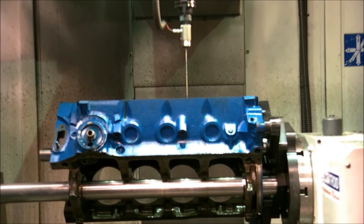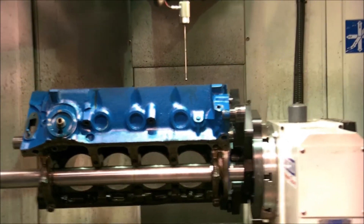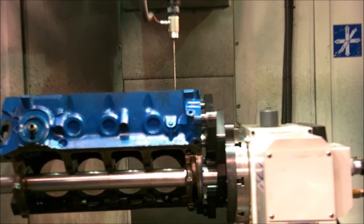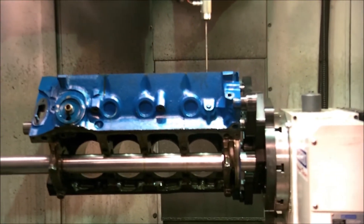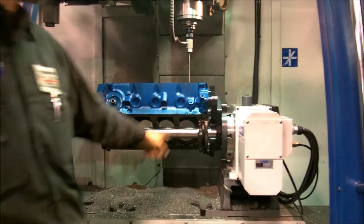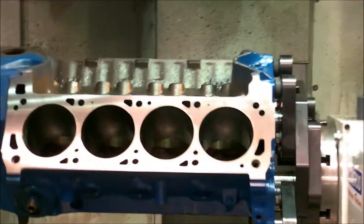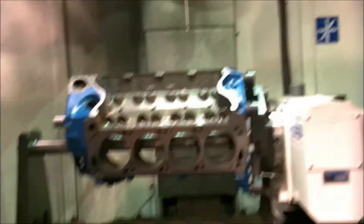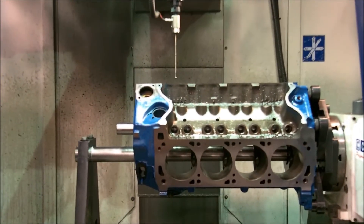It'll do this side. This would be considered number three cylinder even though it's number seven, and this is number eight on a Ford — it just always starts with this bank first, then rolls over and goes to the right side bank. We actually probed everything right off of this hole here, which gives us a basic starting point. I've already decked this block previously just to make sure I have a good surface to probe.